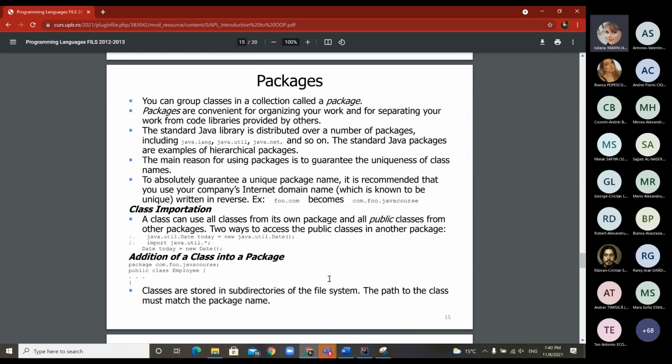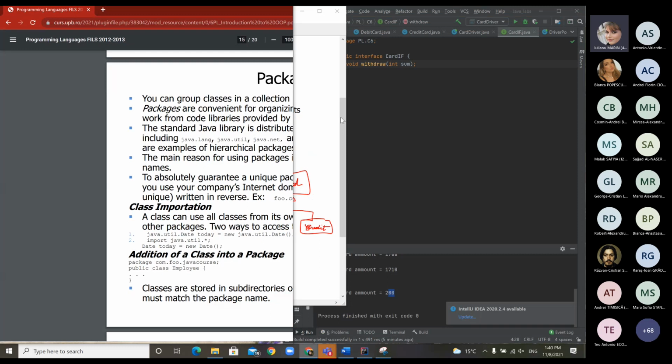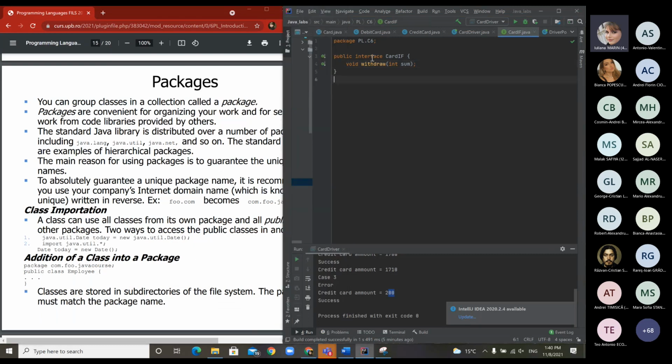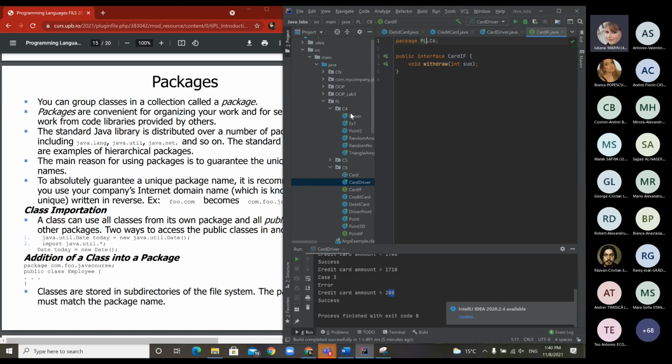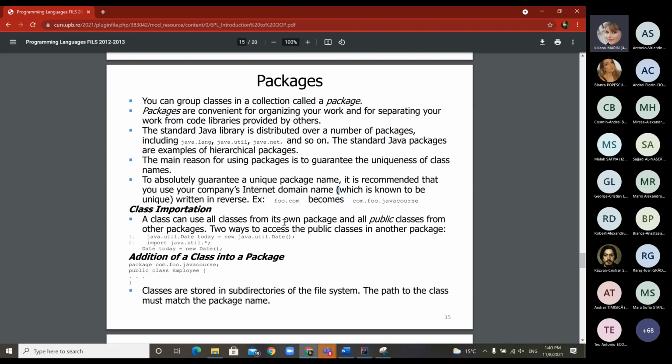Such that you've seen that you can group all these classes inside the package, which is exactly what you've seen each and every time. Here for every course, I did add everything inside the package such that you have them all grouped, so you know how you can organize them and you have them one by one. Then also for all the other packages, you have them inside the Java lang or Java util.